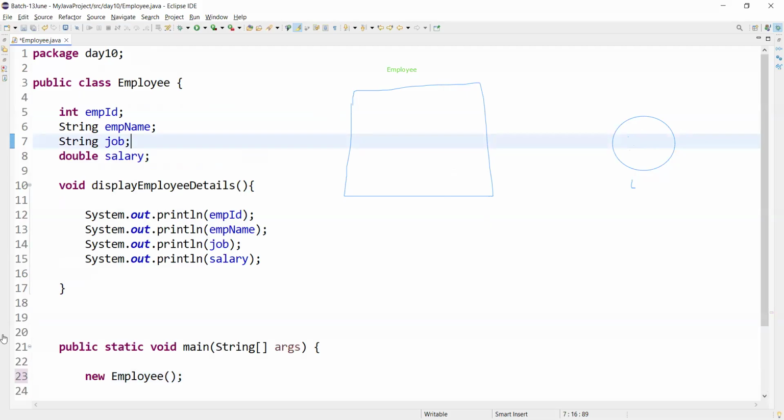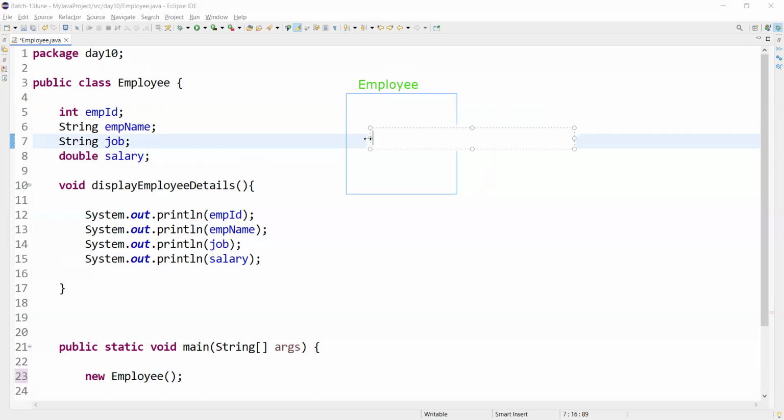So let me show you again. We had a class, right? So we can call it an employee class. This is just a blueprint. Now using this class, we are going to create some objects. So the objects could be like this.